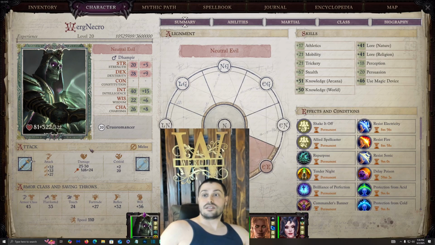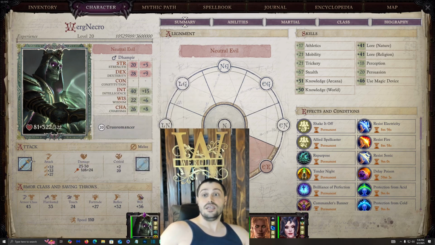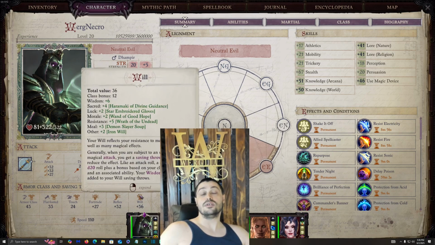Now, the final stats should look like this. The thing that you need the most on a Lich is high Will. So check the items early on that give you Will. You don't want to get dominated and charmed. Yeah, Will is the most important saving throw on a Lich.